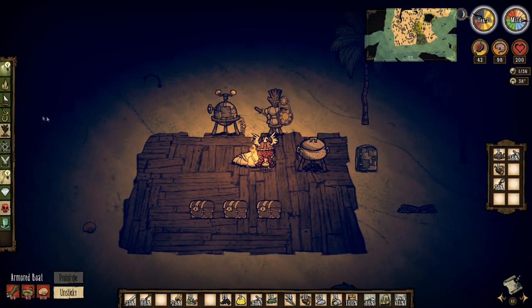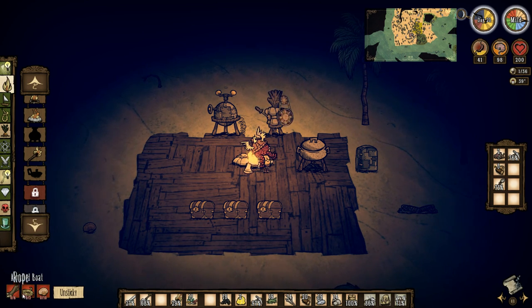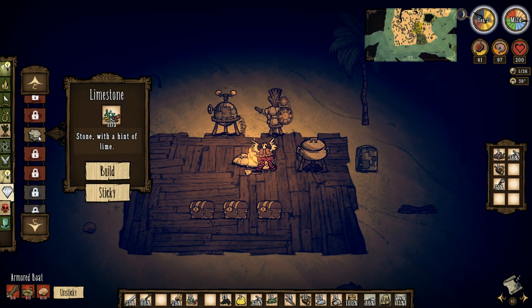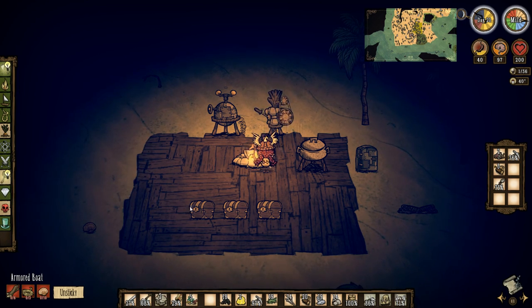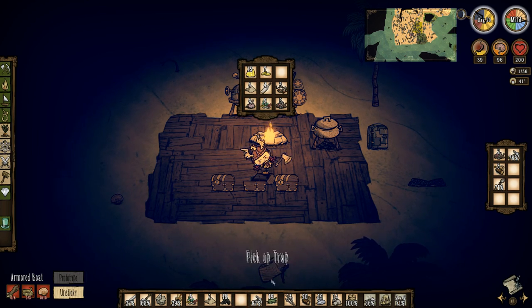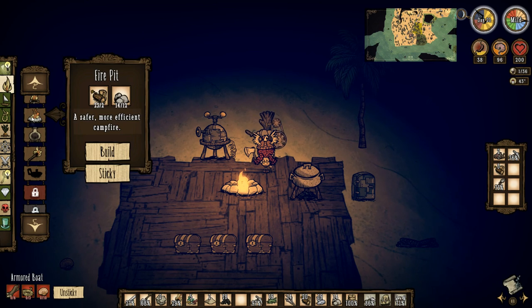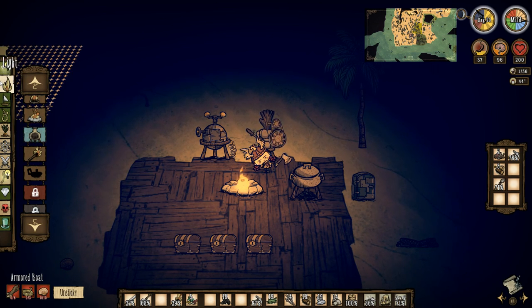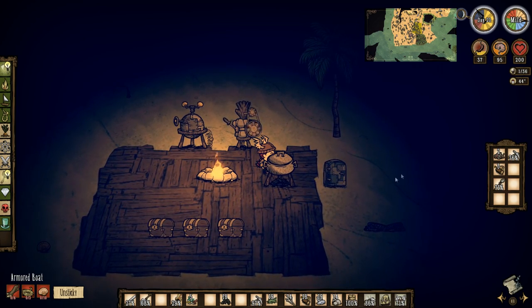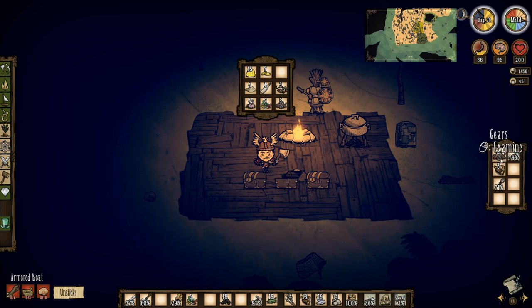And we want chimenea. I need 2 sand and 2 limestone. Refine. Shit. Okay, well, let's prototype the chimenea and then we can build it later. Alright, so prototype it. Great. Excuse me. Okay, we got more gears. Awesome. Where am I putting the gears at? We're putting them in there.